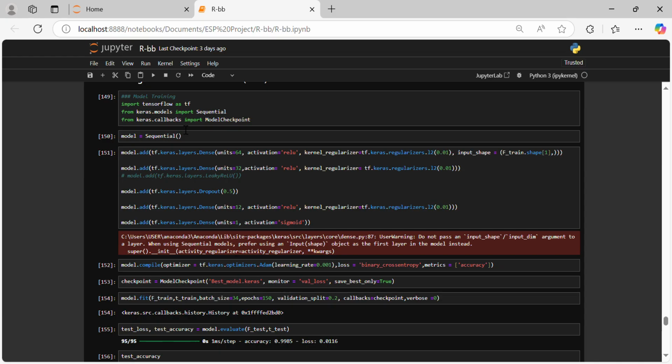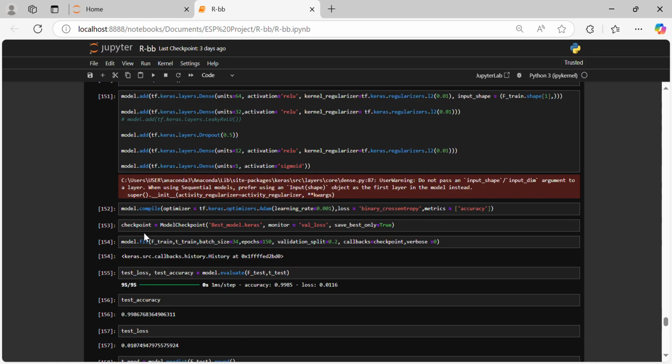Now the checkpoint, if you can remember, we imported the checkpoint from keras.callbacks import ModelCheckpoint. What we are doing there is the checkpoint is just ModelCheckpoint to monitor. We are using validation loss. We'll get there. We are using this for validation loss. So the monitor is equal to this, and save_best_only is this. That's what we are using checkpoint for, callbacks, to minimize errors also.